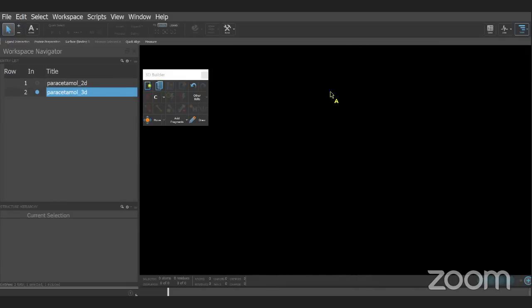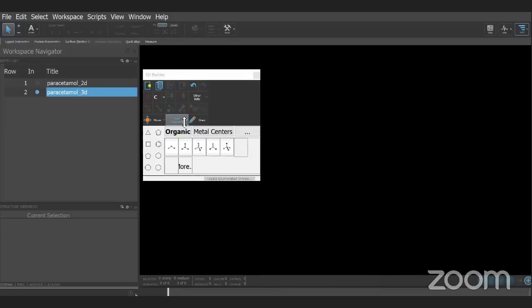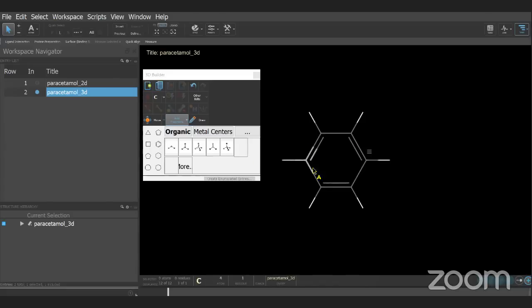Now you have a new entry here. There is nothing built in here, so it's all empty over here. So what you want to do is you want to start adding fragments. So to add fragments, you have the option of add fragments here. And you open the add fragments, and you can see different fragments that are available for you here. So you have the benzene ring, again, which we need for paracetamol in 3D. So you can click on that, and you have a benzene ring that appears in the workspace.